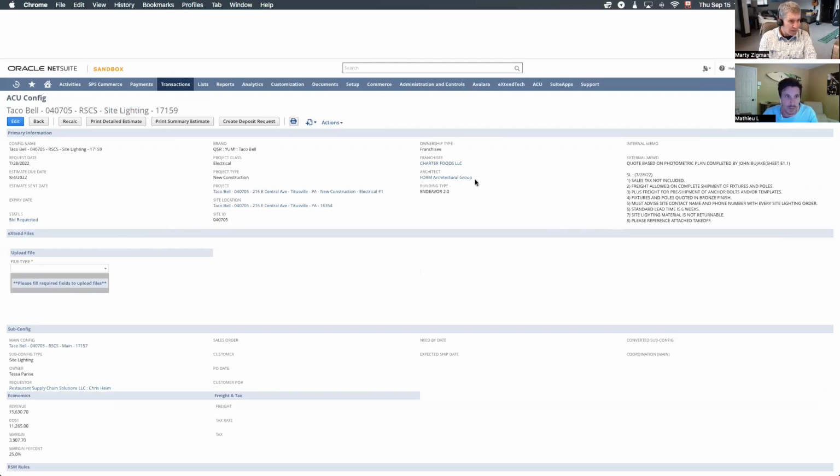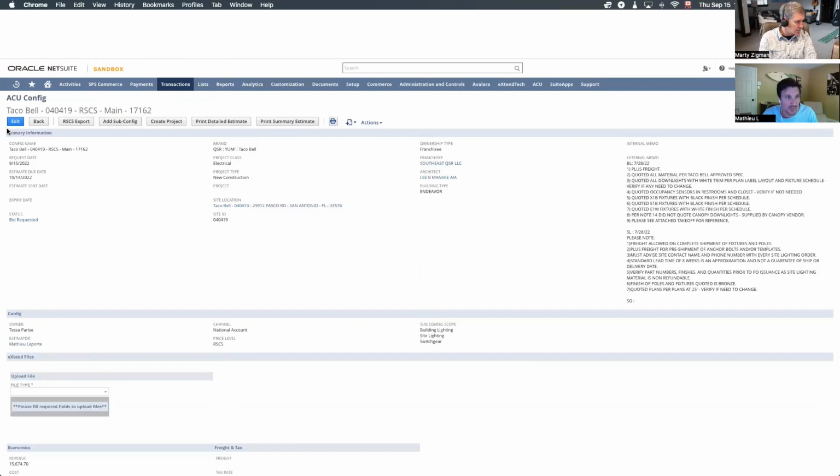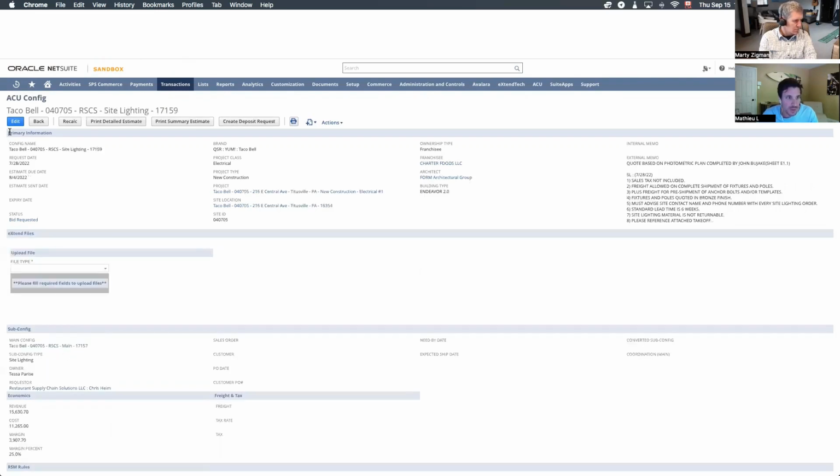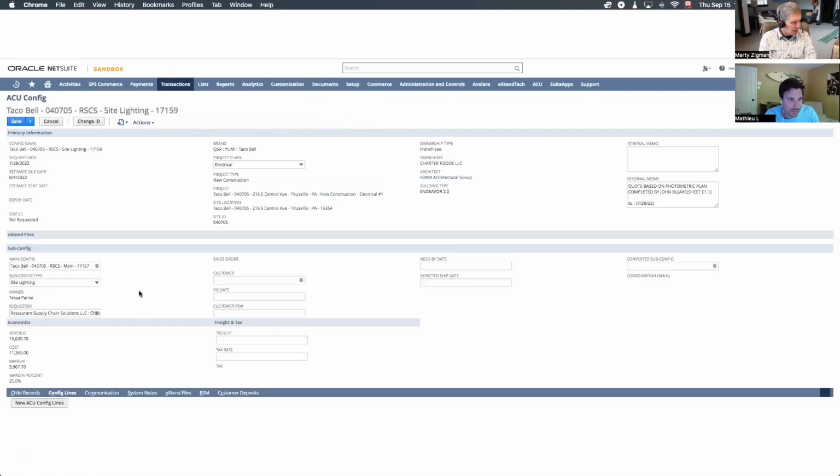So are we in a sub config right now? Yeah, that's a sub config. Yep. How can you tell? By the form, because it's the same record. So here you have the primary information from the main config, and here you see just config, versus on the other one you have all the primary information, which if I were in edit, I couldn't touch anything because it's sourced. Okay, it's sourced from the main. Got it. I see it. Aside from memos, obviously. Yeah.